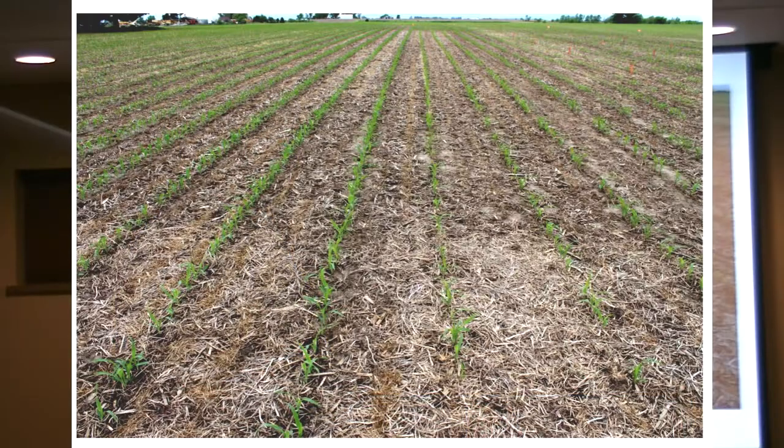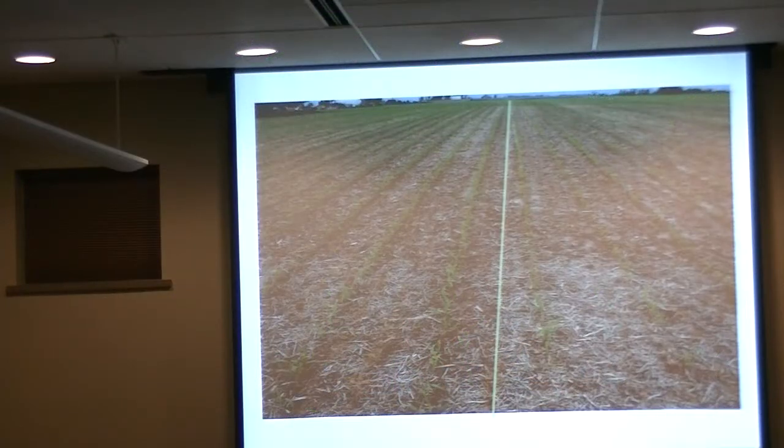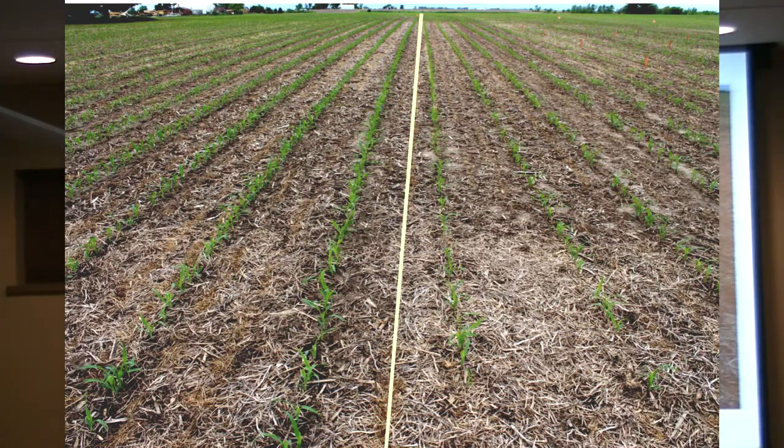You can see maybe a difference if you look left to right. Does the left look a little darker, greener than the right? That's my planter here. This here's the no-till planter. So we're really comparing two different planters, one set up for no-till and one not. And so there was about 260 to 190. It's about a 70 bushel difference, I believe.